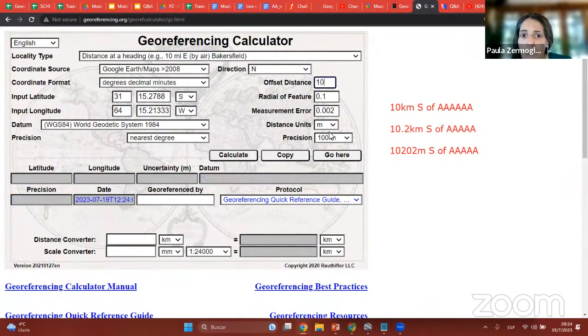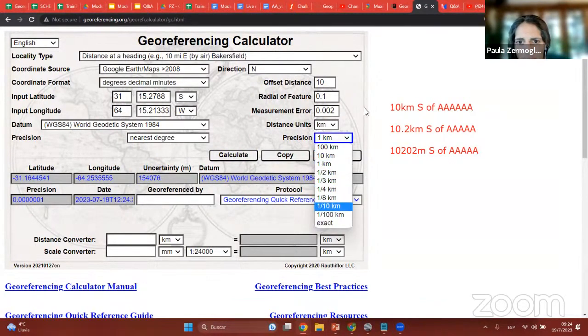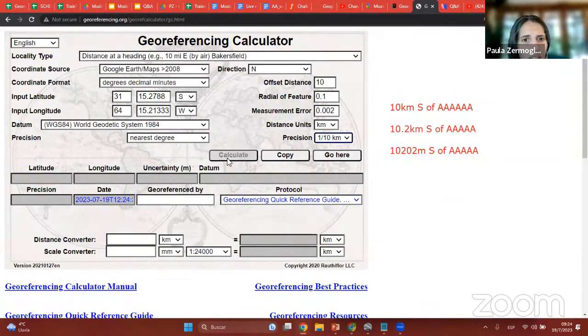If we go back to the 10 kilometers, we put it in kilometers, we say they are missing by 1 kilometer, you see that it's even bigger. And if we go to a 1/10 of a kilometer, which is 100 meters, it still is bigger than measuring it in meters. Even if we have 100 meters or 1/10 of a kilometer, if we're measuring in larger units, we will have a larger uncertainty.